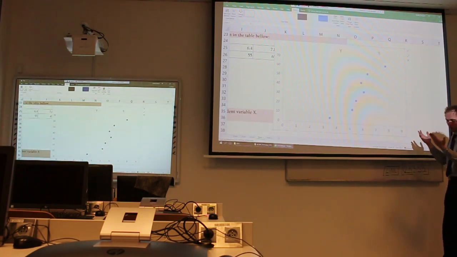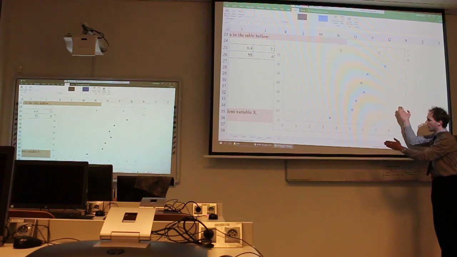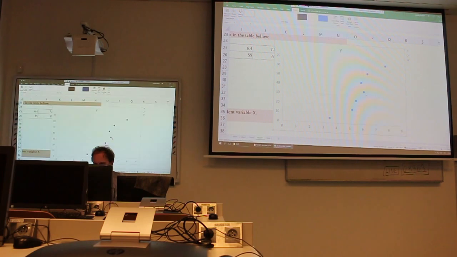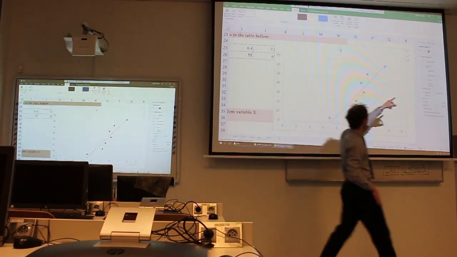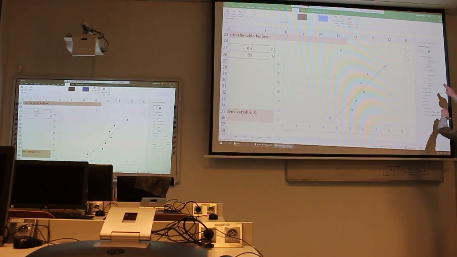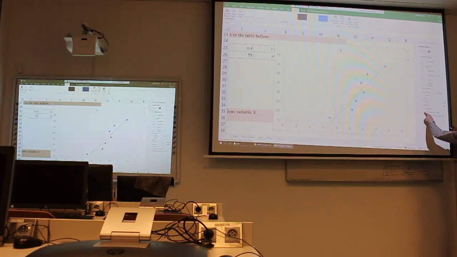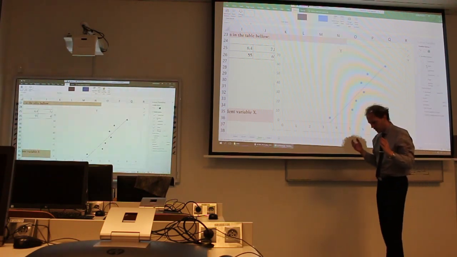But we now have only the line and the parabola available, so use the right button, and there you can find add trend line, and the first option is linear. We will select linear, and again, we will display the equation on chart, and we will display the R squared value on chart.